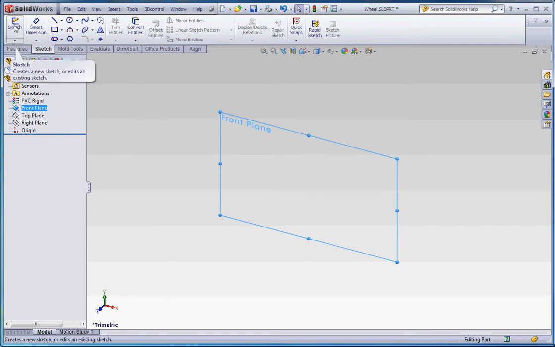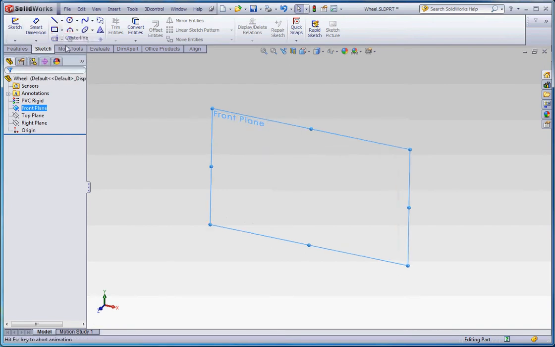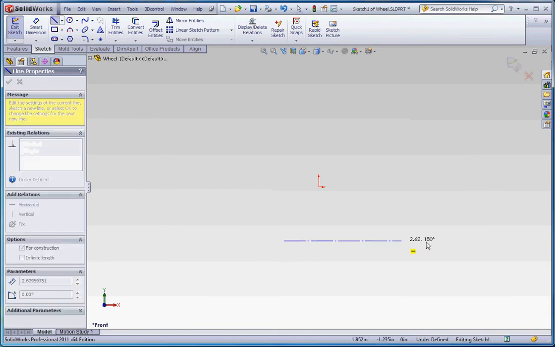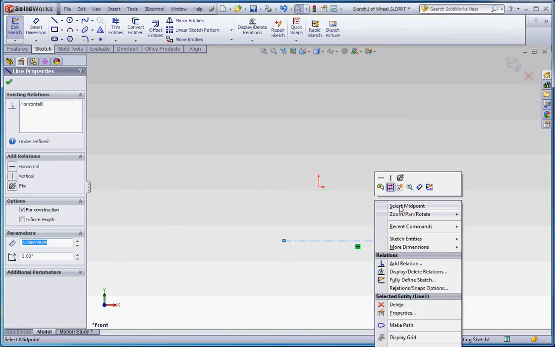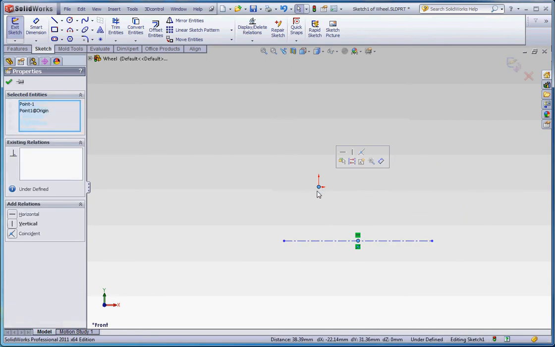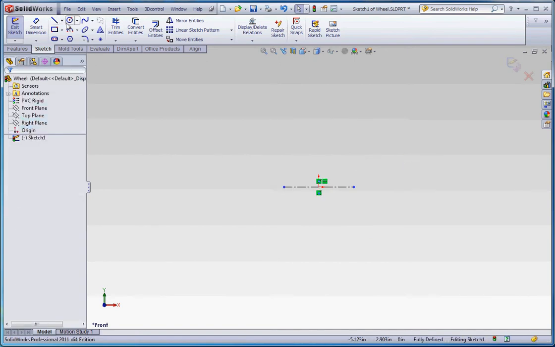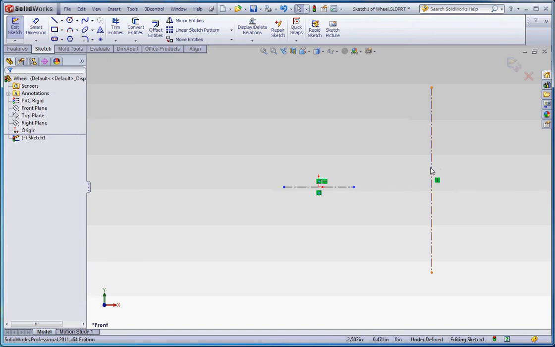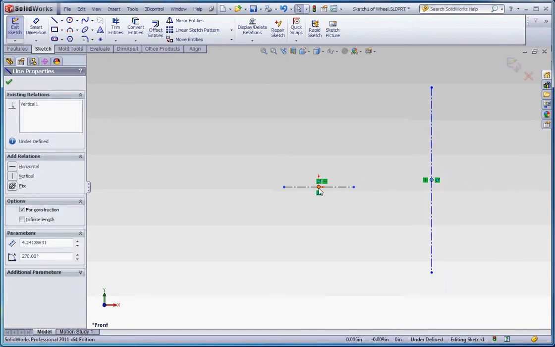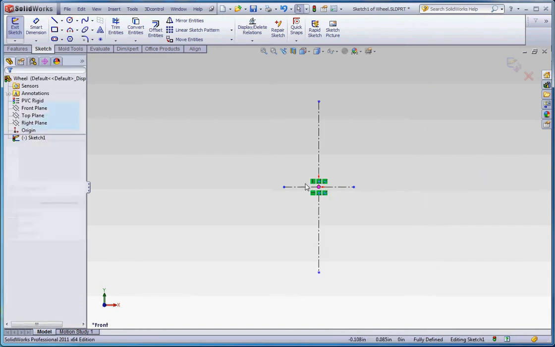Let's go to Sketch and go to Centerline once we pick the plane that we want. And I'm going to draw a couple center lines here. We're going to draw a vertical one and a horizontal one. I'm going to select the midpoint of that one, where the origin is, wait for our mouse shortcut menu to come up, make that coincident, and do the same thing with the vertical line. Select the midpoint of that line, select the origin, make this coincident, and bang, we're ready to go.